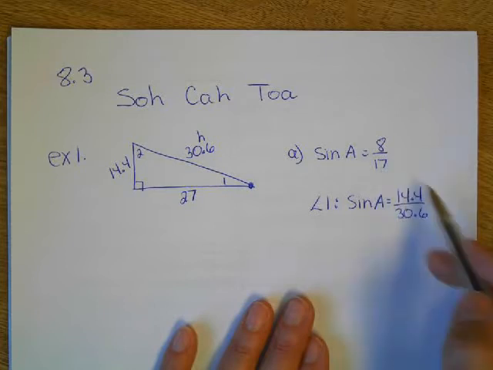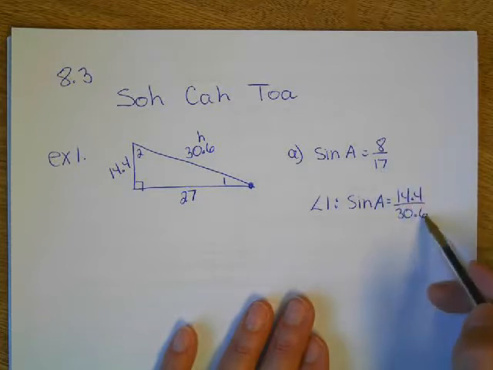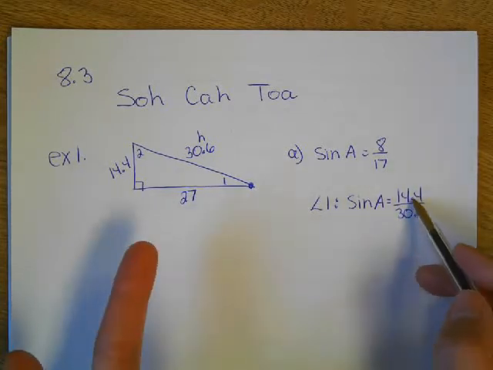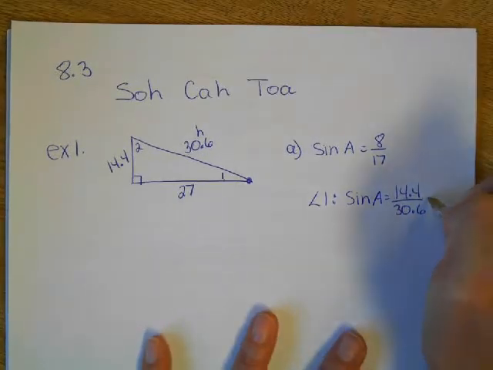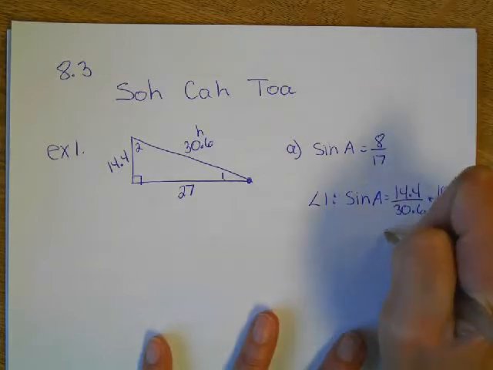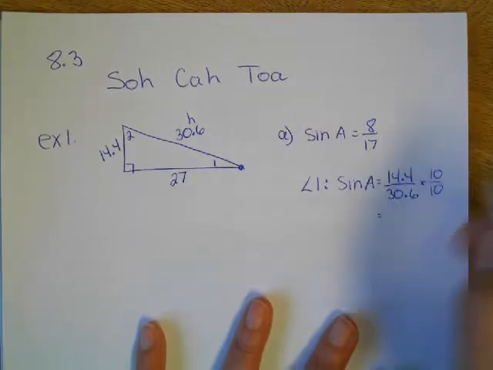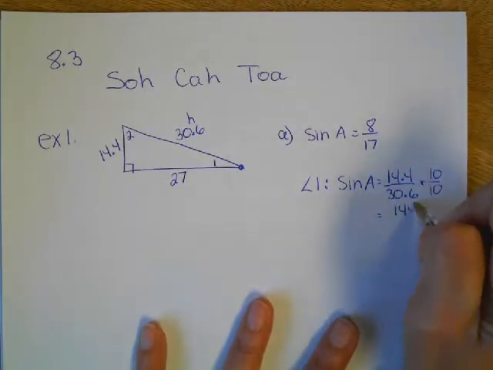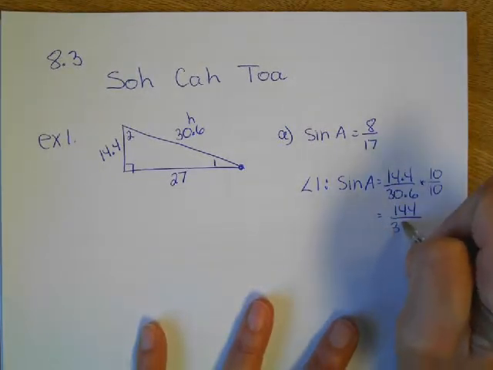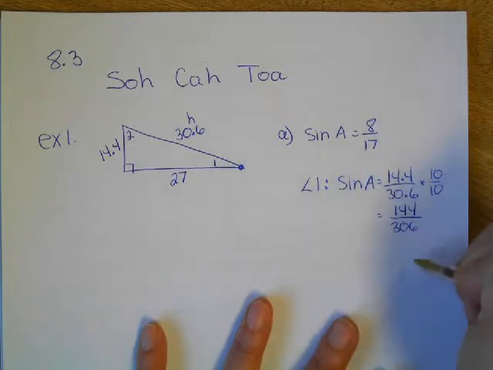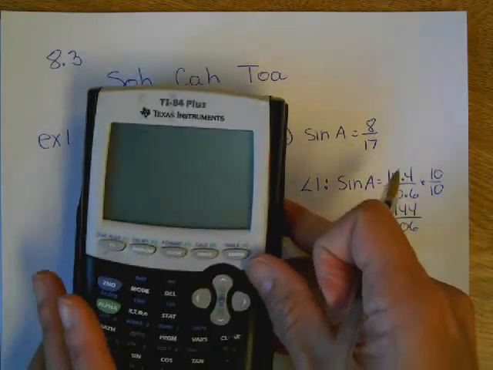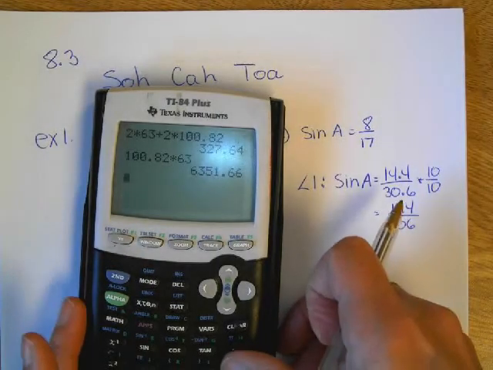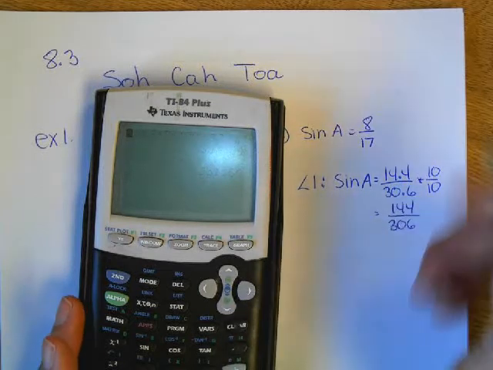Well, it doesn't look like 8/17, but I've got decimals within fractions, so we would have to multiply by 10 on both of these. I'll do it the long way and a short way, so you can see. If you times by 10 on top and bottom, because that's hitting it with a 1, we would get 144 over 306, and then we would reduce it down and see if it equaled 8/17. But the quicker way to do this, we're going to work smarter, not harder here.